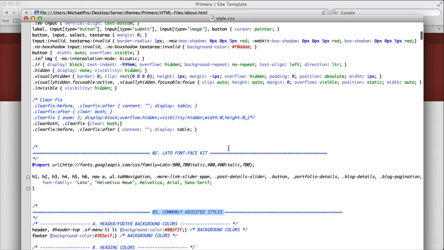If you want to change, for instance, the font, that's number 2 right above that. And here's where the font gets pulled in. You can use Google web fonts. That's what we're using right now. You can either pull it in here or on your page via Google, which will give you some code. All you need to do is change this one line, and all of the custom fonts that are used in the navigation, headings, and so on will be automatically updated if you change that. This is the only call to the custom font right here, so it makes it pretty easy.